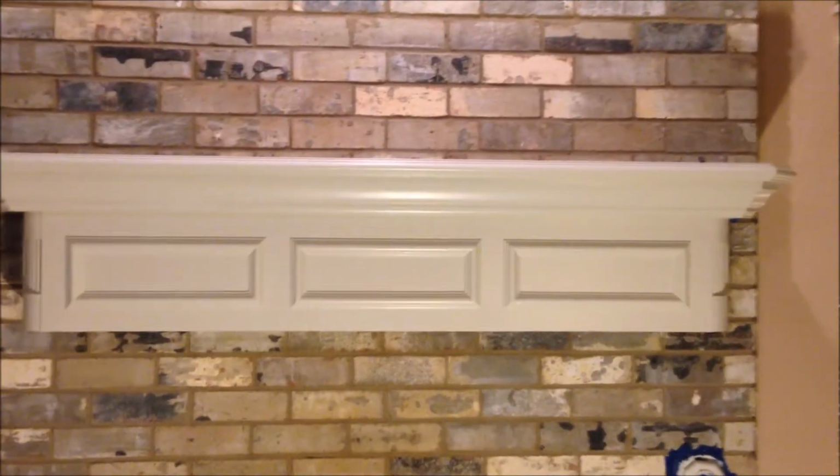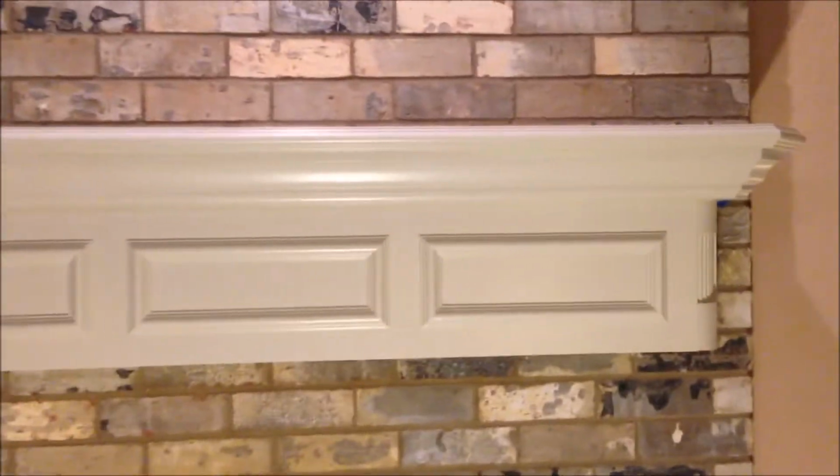Yay! And I love the way it looks. So take a look at it. Ta-da! Isn't it pretty? It came out very good. I don't see any brush strokes. I do see some of the wood grain, but that is normal. So there it is. There's the top. Nice and smooth and pretty. And there's the bottom.